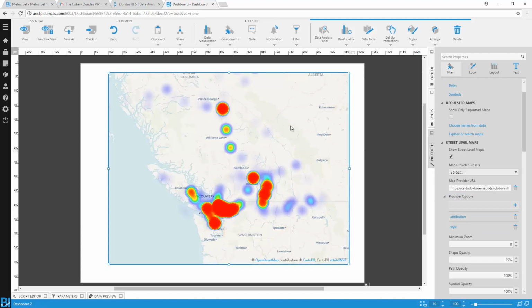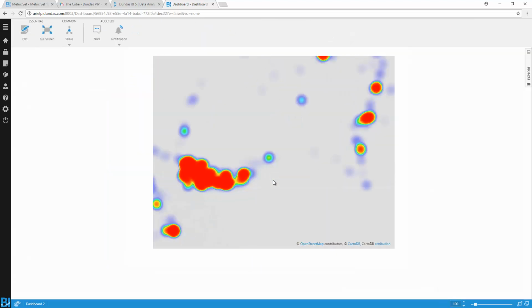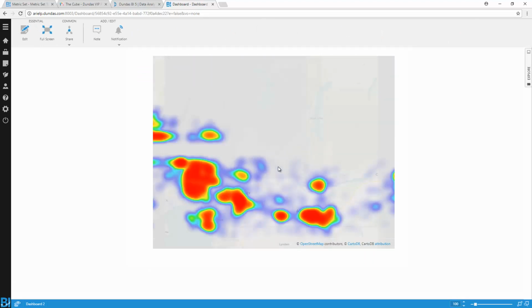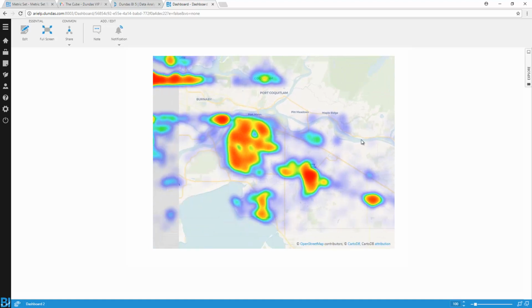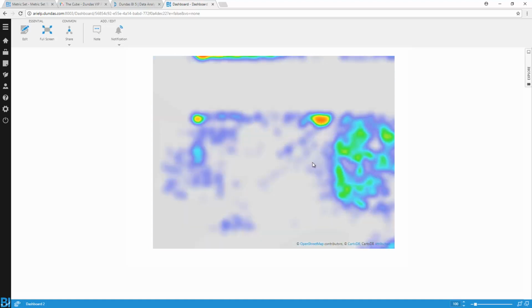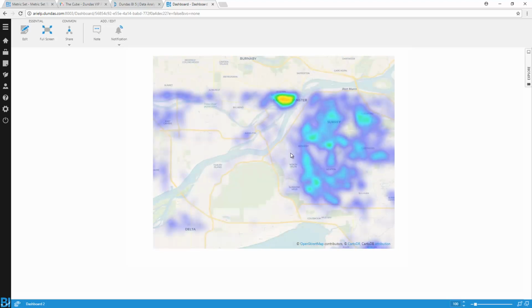And as I choose this option, you can now see my map visualizing information down to the street level. So for example, if I zoom in now, you can see the actual information of the different neighborhoods or different locations all the way down to the street level. So if I'm planning to buy a house in the Vancouver area, I can now decide between the different neighborhoods and see which one will be the right one for me if stolen vehicles are a big consideration for me. So a great way to visualize a lot of information.